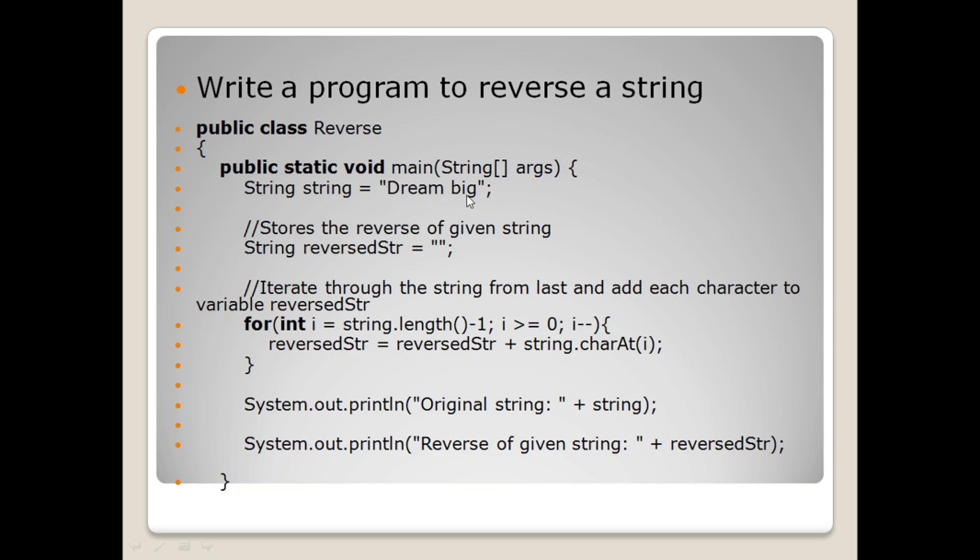So here we can notice it is mentioned as length minus one. So this is another interview question: why is it length minus one? So we all know that array is starting from the index zero. So string.length returns the number of elements present in an array. Suppose we have eight characters in that array or eight elements in that array, so string.length will return eight as the length. So in that case, length is eight, but our array is starting from the zero index. So that's why we are using string.length minus one in the for loop.